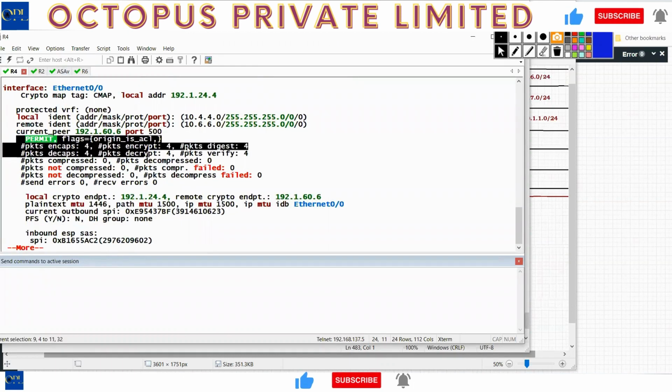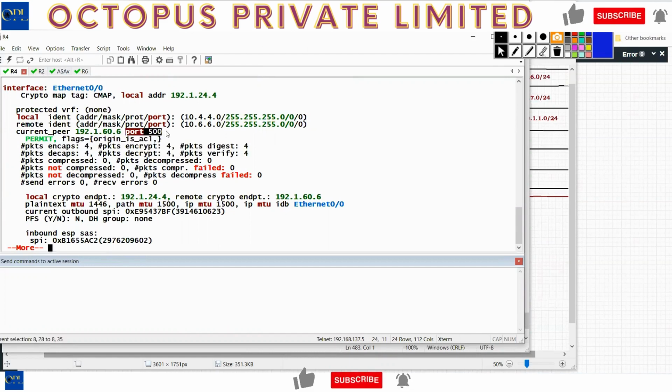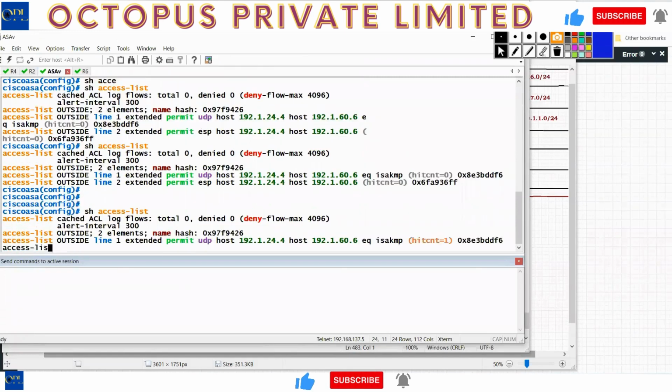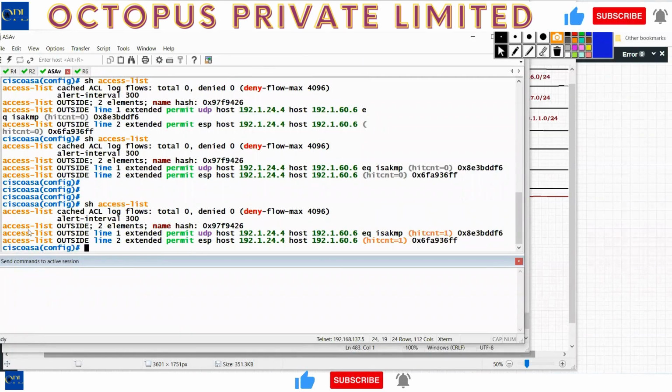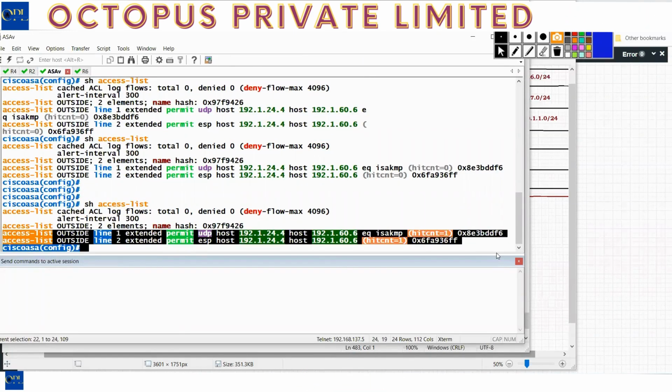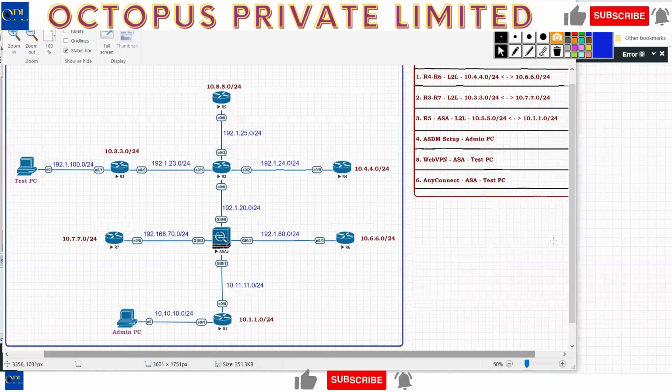And my packets are getting encrypted. My port number that was used to set up phase 1 was 500. If I go down over here, my ACL will have a hit count on both. So what did we learn over here?